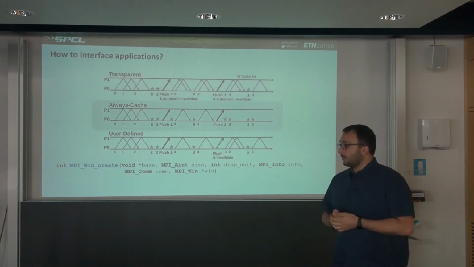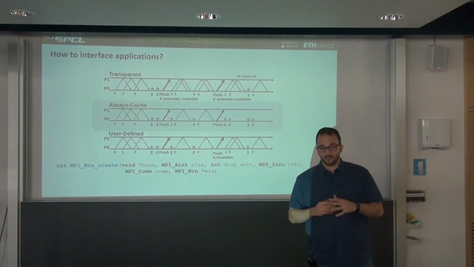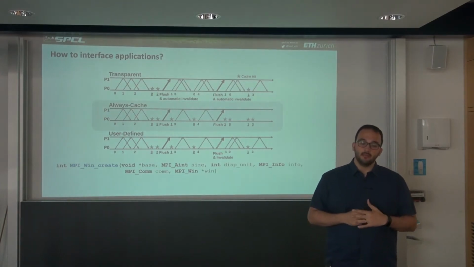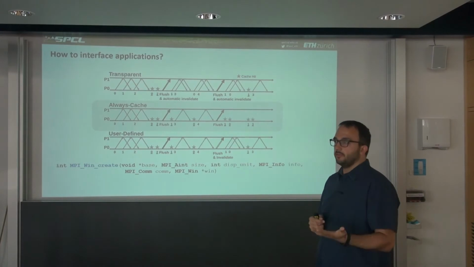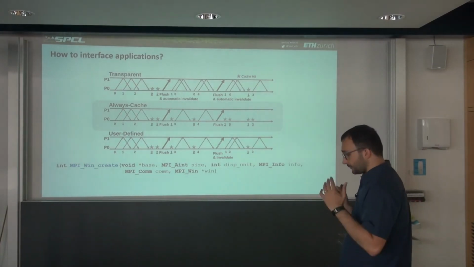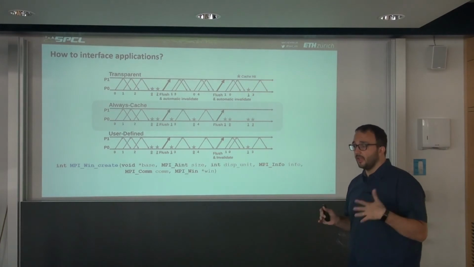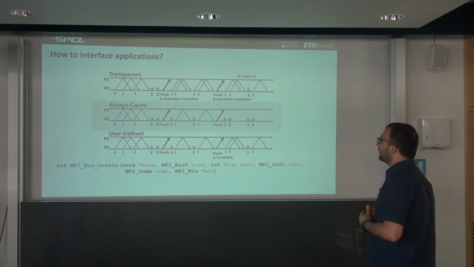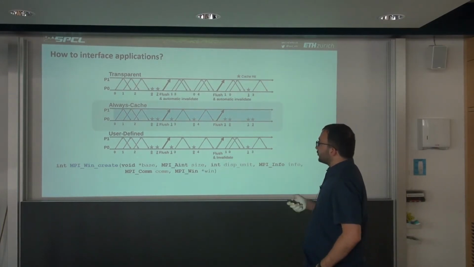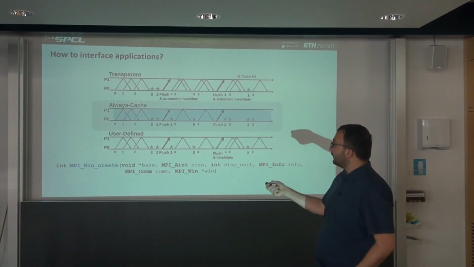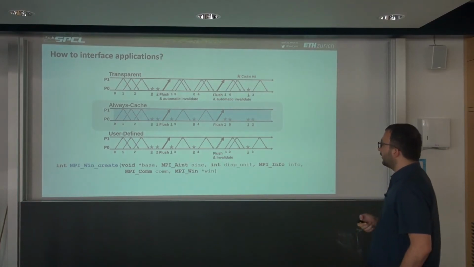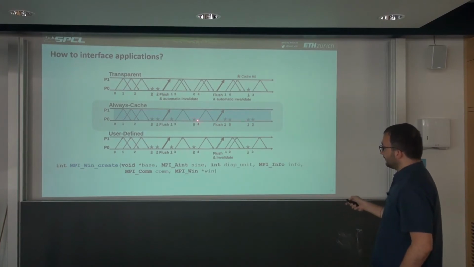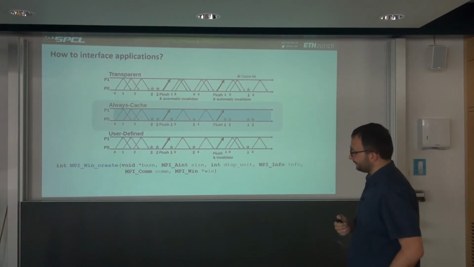The always cache mode is different. It's the case where you have a data structure and the user ensures that this data structure is read-only. You can think of a graph, for example, where the structure of the graph is defined and you are just analyzing it and not writing or modifying it. So in this case, the cache will never be invalidated for the whole duration of the MPI window. Even if you close the epoch, the cache is still there, and you can have more hits in this case.